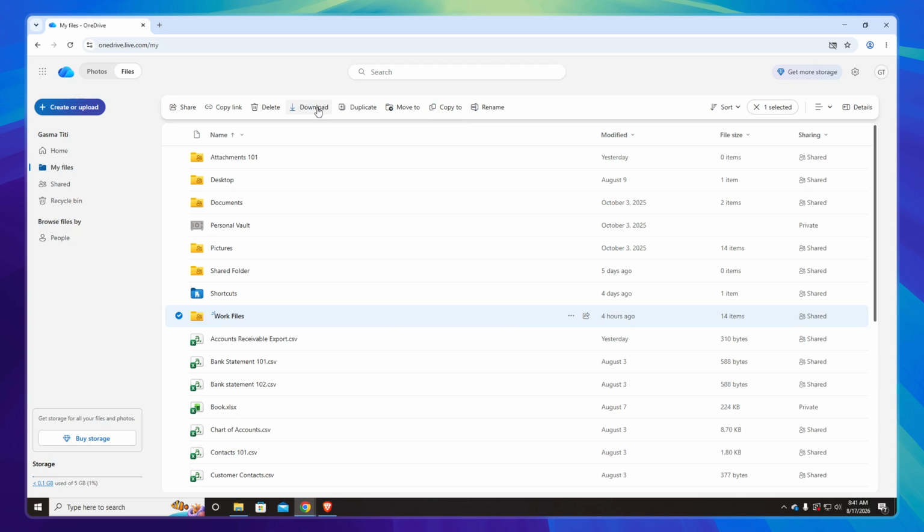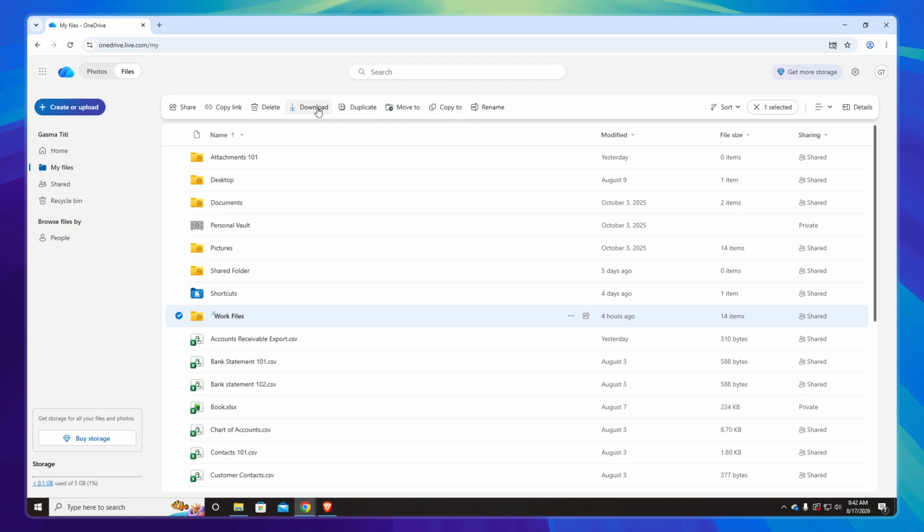Now here's something important to note about downloading large files from OneDrive. The platform automatically provides you with a compressed copy of the files you're downloading. This is incredibly useful because it means the download will use the lowest possible storage space on your device until you extract the files. So if you were worried about filling up your hard drive with a massive folder, OneDrive handles this smartly by compressing everything into a zip file first. This compression not only saves space but also makes the download faster and more efficient.